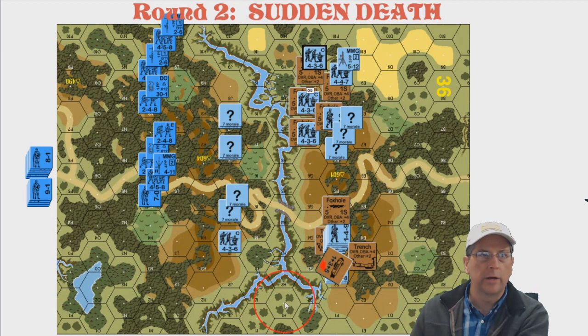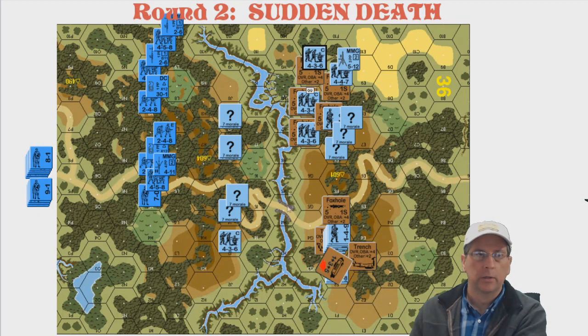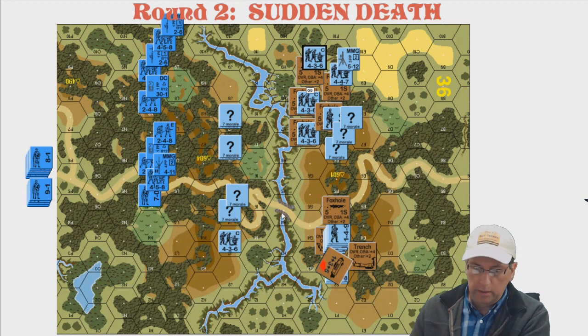A foxhole right here would be really good with a machine gun, because you can cover the entire river, or stream rather. It is a stream, so you could cover the whole stream. This is a bridge, so it's pretty cool. But on or south of hex row K, let me point this out to you. On or south of hex row K.